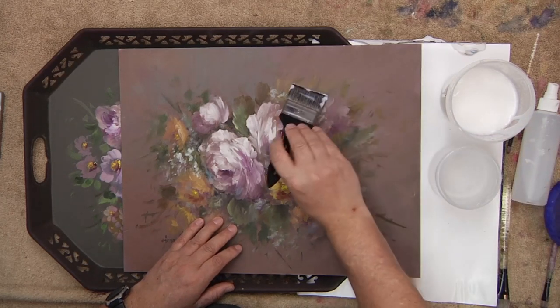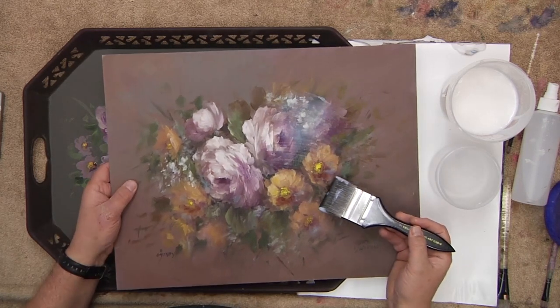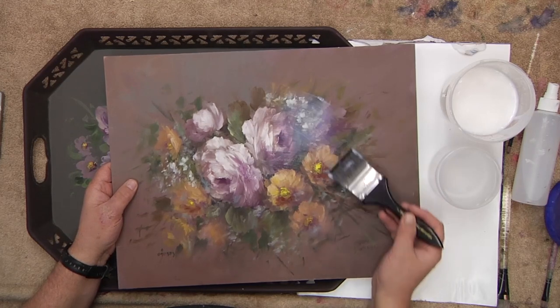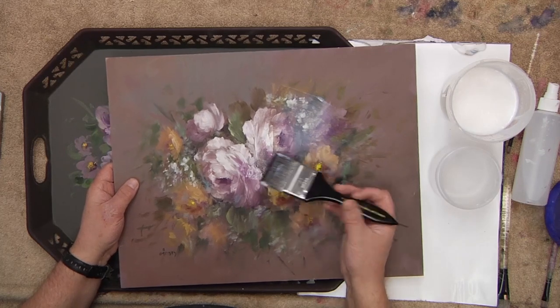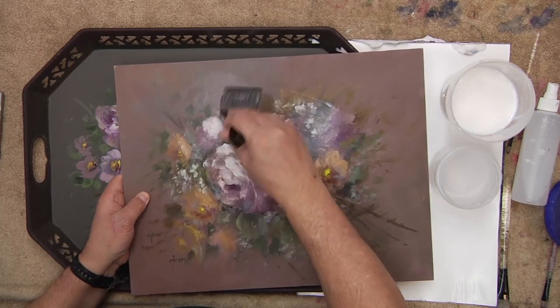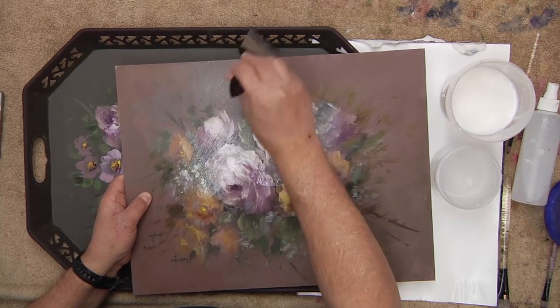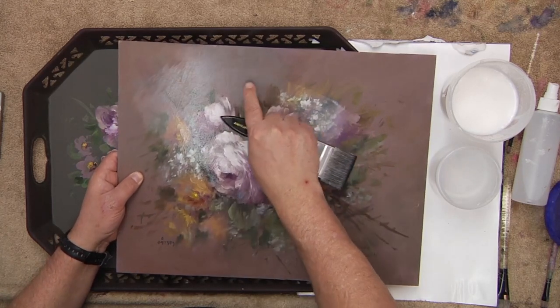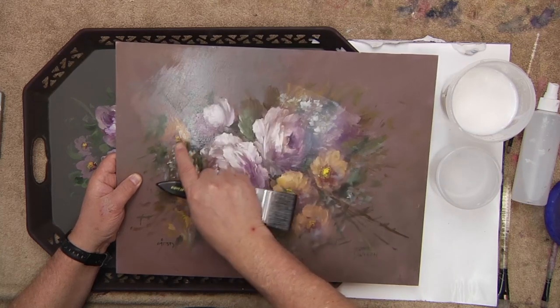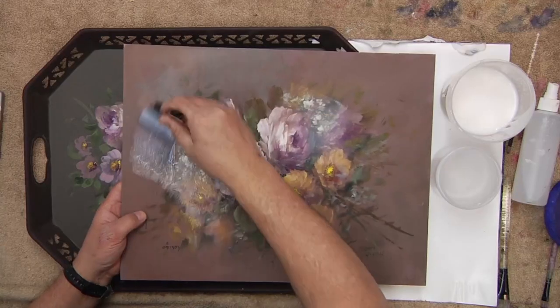Now, what you don't want to do is just flood the surface of your painting with the varnish where it's really, really thick, where you get that cloudy look through it. I'll show you why in just a little bit. What I like to do is work it in little strokes like this. I don't work it in big, long strips. You can see how it goes out really even and how it immediately gets rid of all the brush marks. There's a leveling agent in it, so you don't have to worry about it.